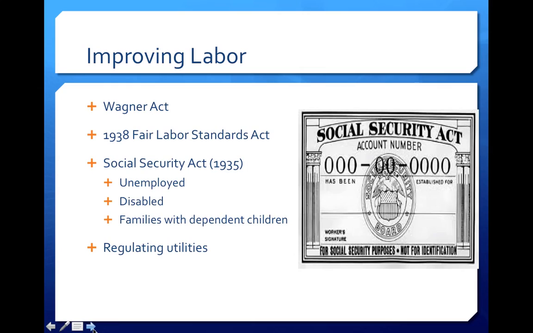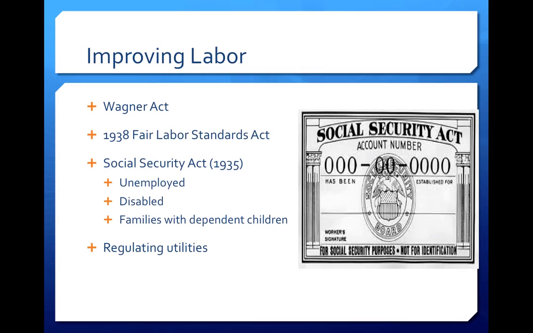He establishes the Social Security Act in 1935. The Social Security Act has three primary beneficiaries. The first is the unemployed, or those that need compensation packages. The unemployment money would be given to the state, where the state would then dole it out to the recipients. It also applies to the retirees, anybody over the age of 65 and their spouses was eligible for retirement plan packages. And we also see it helps the disabled, and it helps families, specifically poor families with dependent children. Again, this is government assistance.